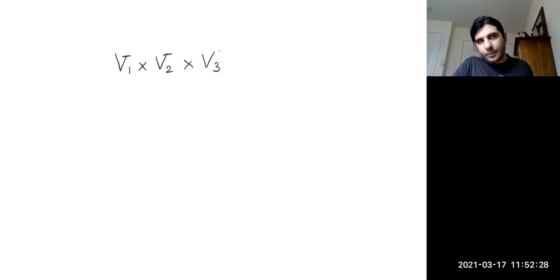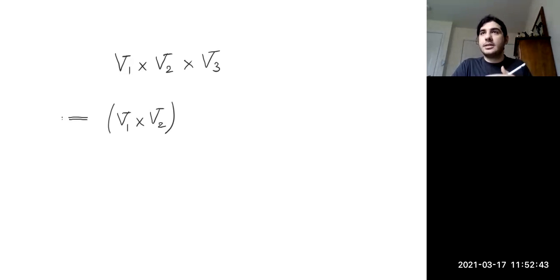And by induction, we can define the product of 3 vector spaces. Well, let's just do it directly. How can we define that? Well, the point is that this is the way to define it. We know what the product of 2 vector spaces is. We just defined that, right? We just defined the product of 2 vector spaces. So we understand V1 times V2. So this V1 times V2 is now itself a new vector space. I can think about it as just one vector space, right?